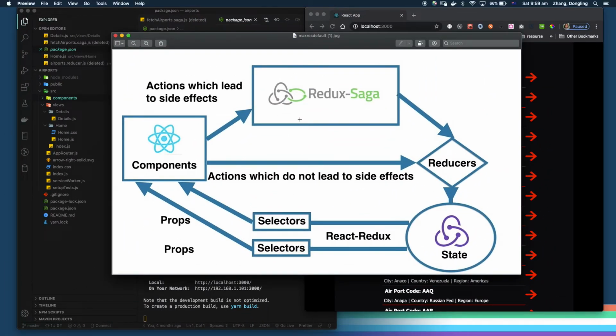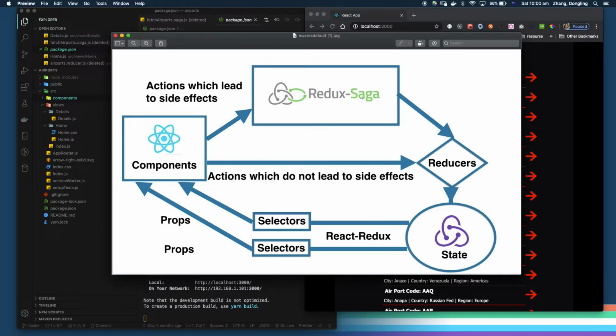Once the application gets larger and larger, we don't want the application components themselves to do the side effects. So for the API call, I will use redux-saga to handle it. Since I'm going to introduce redux-saga, let me show you my project's anatomy will be like this. Currently we only have a 2-page view, only this part. So we have components and a 2-page view. One is the list view, one is the detail view. You already see. And I'm going to introduce Redux.